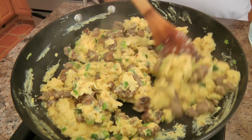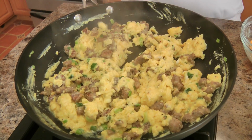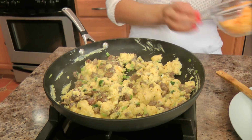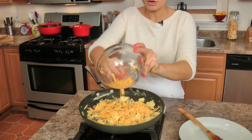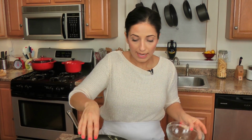Now you can see that my eggs still look a little bit wet, and I just turned it off because that's exactly where I want them. And now I'm going to add in my extra sharp cheddar, but I have turned the heat off, and I'm just going to let that sit just like that. I'm not going to stir it in or anything. I'm just going to leave it as is, clean up, get my puff pastry, and make our turnovers.